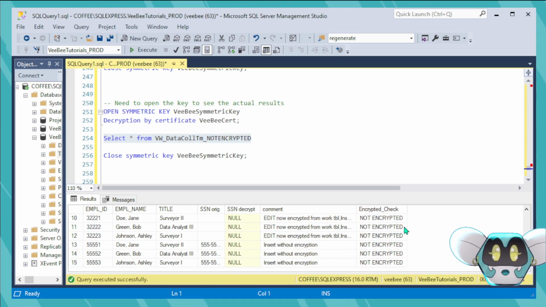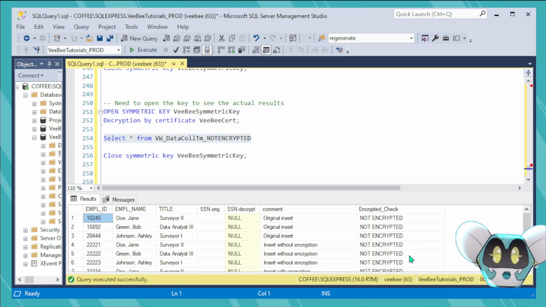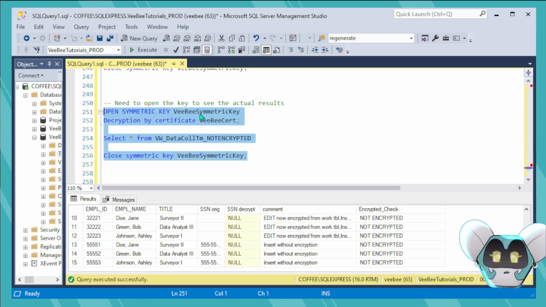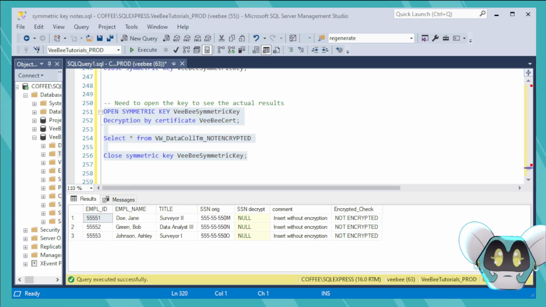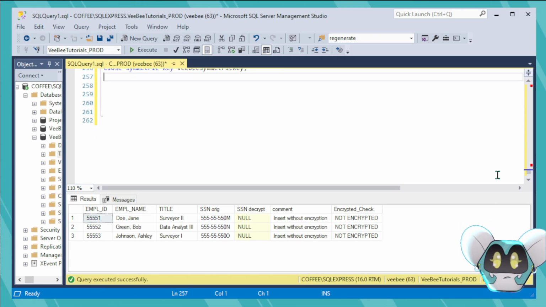And what's funny enough is that the encrypted check doesn't quite work on its own here. But once you open the key, let it run, and close the key, the results correctly narrow down to just what needs to be updated. Okay, so now we have a view to work from.